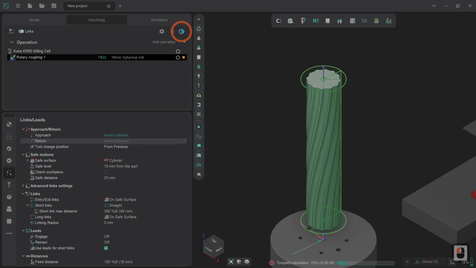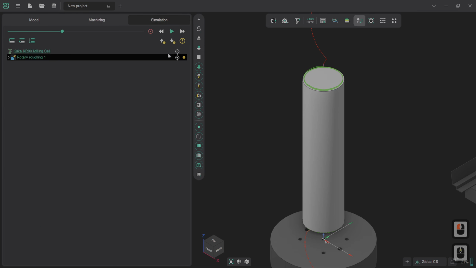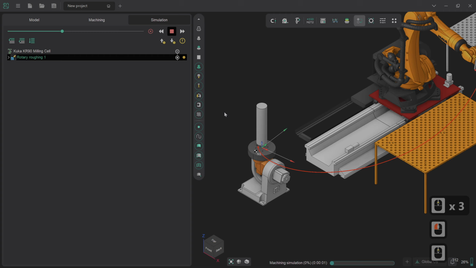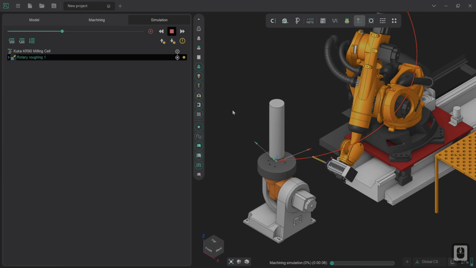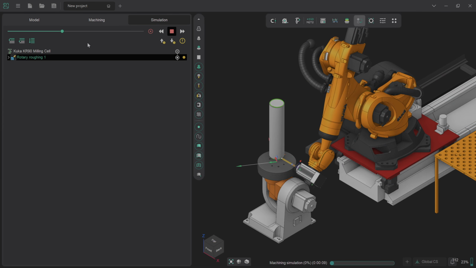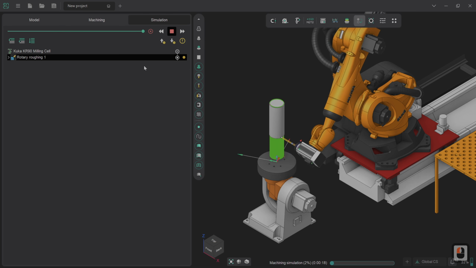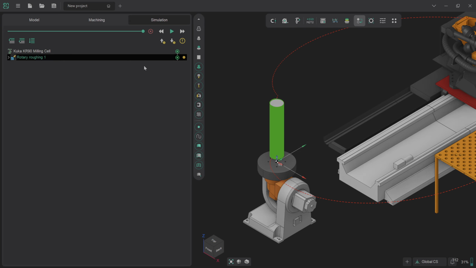So I'm now going to regenerate this toolpath. It should only take a second or so to generate. And with that, we've now got ourselves a nice workable roughing pass. So we'll very quickly run through this as a simulation just so we can see what we get. I'm going to pan out a little bit here and I'm going to click on run. So we can see the robot coming into play now. And once it engages, I'll speed it up a little bit because we don't want to watch the whole thing at that speed. And here we go. So that will now cut up the entire length of the shape quite nicely, and it will then pull away. With that, we've now defined our first roughing path.